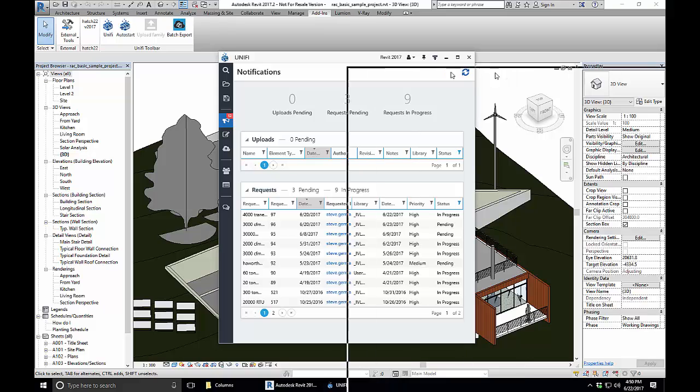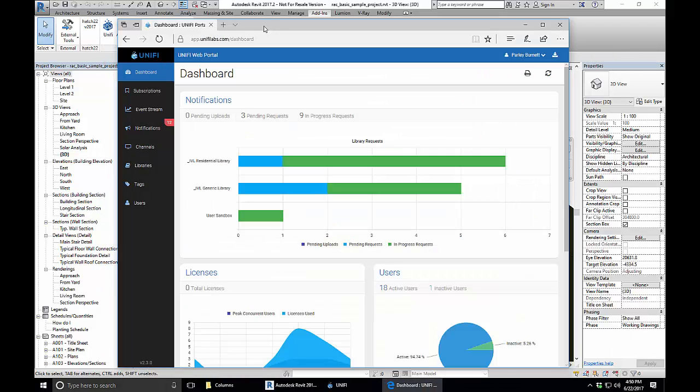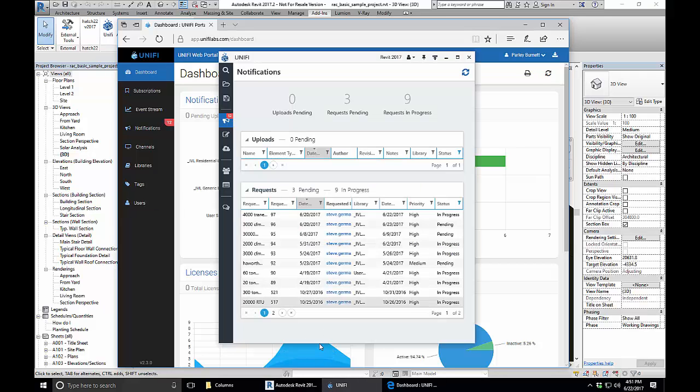And then the third piece that's also very important is our web portal. This is a web address at app.unifilabs.com where your company administrators can come in and perform a lot of the administrative tasks that they normally would within UNIFI.